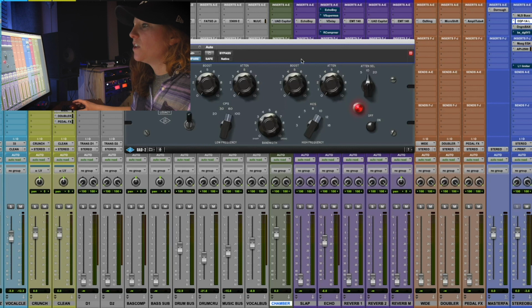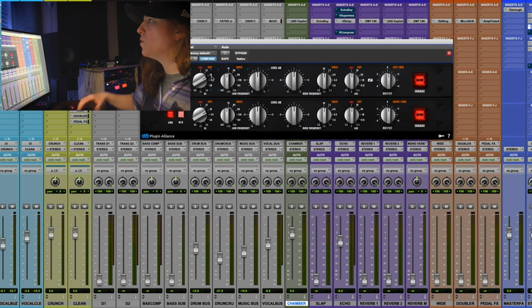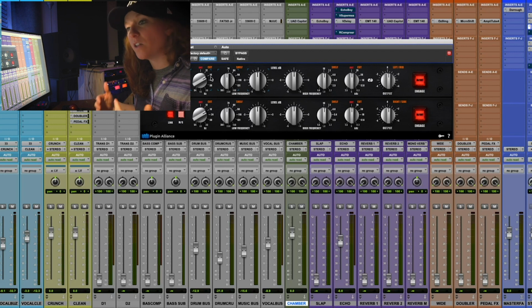Next after that is the UAD Pultec, the EQP-1A. Nothing is boosted or anything initially. I just like things to go through it a little bit, and if I need to, pull up some low end, make it a little fuller, or brighten it up some, it's right there. It's a great plugin. Next after that, I do have in something rolling off some really low end. If I'm adding something in the Pultec here, I'm automatically cutting some of that, which structures it a little bit better and makes it sound cleaner. It just comes through your speakers a little bit better, a little bit more enjoyable.